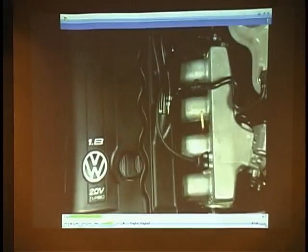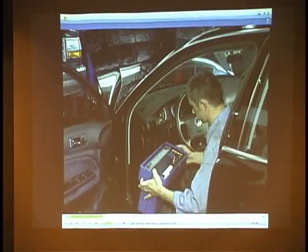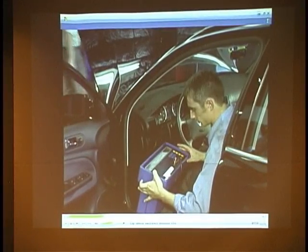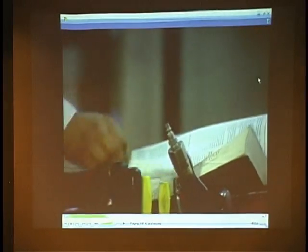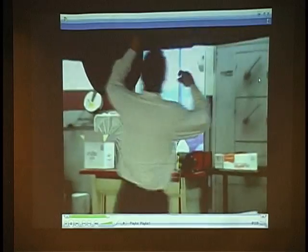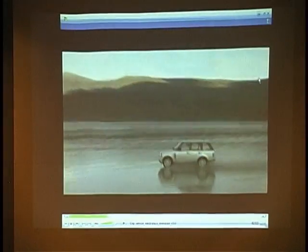While OBD2 has brought some much-needed commonality to repairing computerized engine controls with standard connectors and standardized trouble codes, these complex systems require a higher level of skill than ever before, not to mention a whole new generation of expensive OBD2 compliant scan tools. Despite this rapidly emerging technology, the independent aftermarket shop was still able to rely on mechanical repairs for its bread and butter. Fast forward to today.